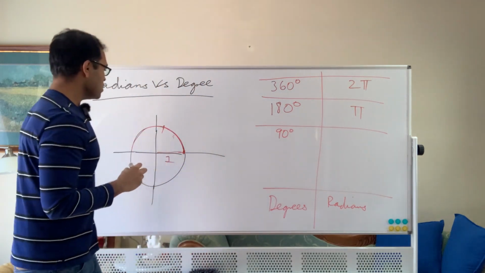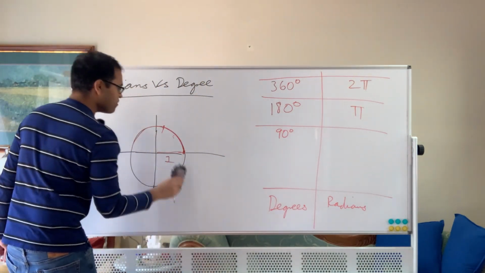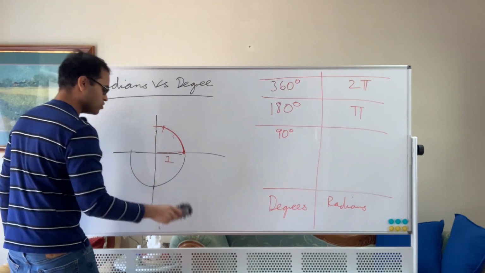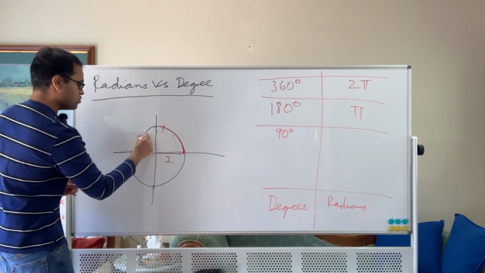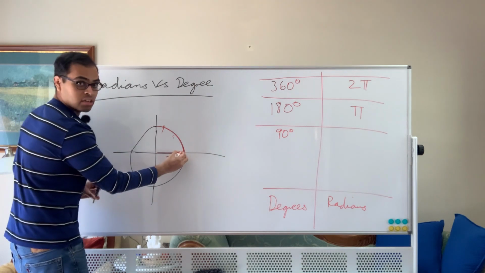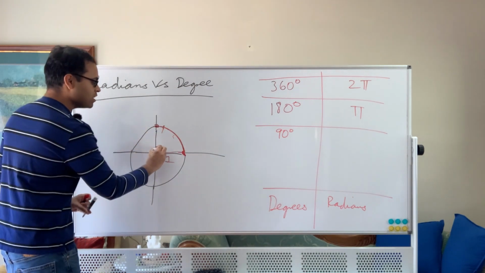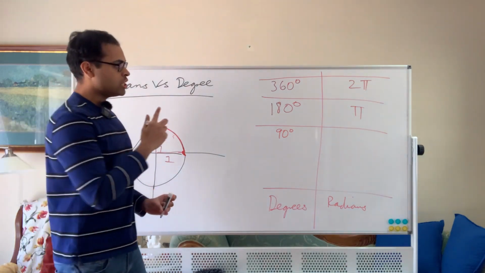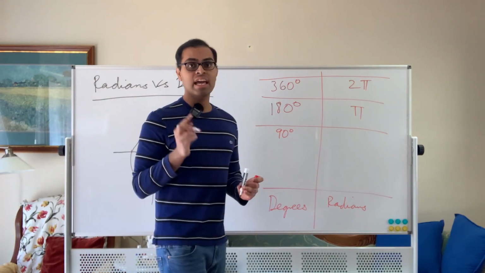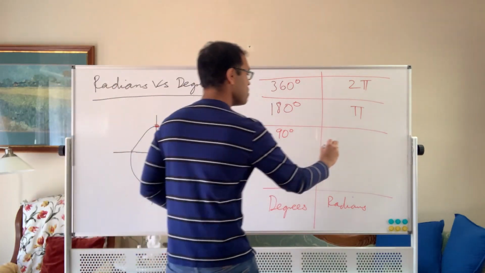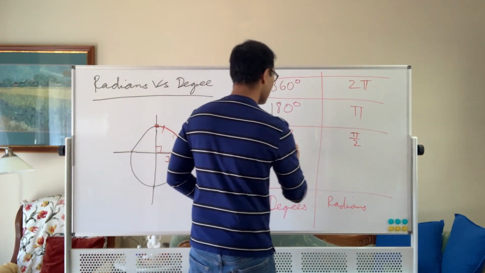90 degrees is what you're going to travel if you just travel one quarter circle, right? So here, I just travel from this point on the x-axis all the way to this point on the y-axis. That's going to be an angle of 90, which is a human-made construction. But it is a natural thing to say it's pi over 2 radians, because that's the distance you travel. So you get pi over 2 here, and you can keep going with this.